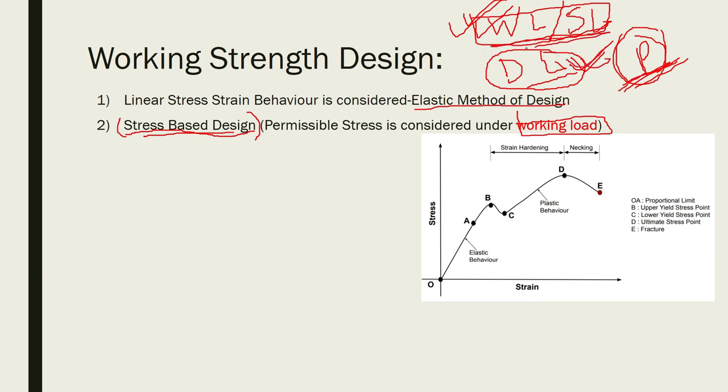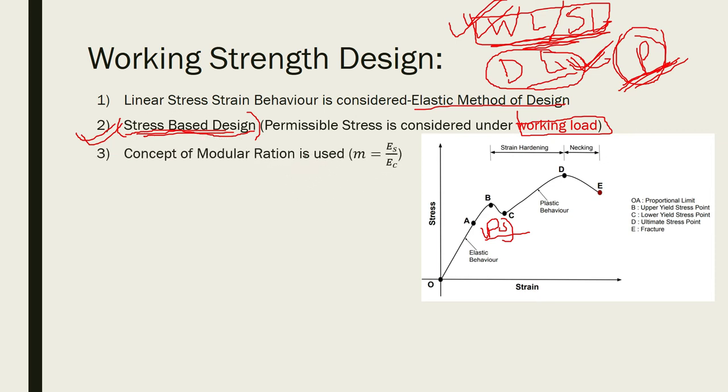But in working load we do not consider this. The working stress method only takes care of this working load, and it is only a stress based design. We take care of permissible stress. That means whatever stress the material has, we reduce it by a certain amount, and that permissible stress we consider for design.